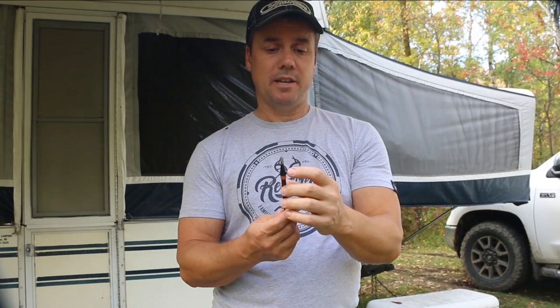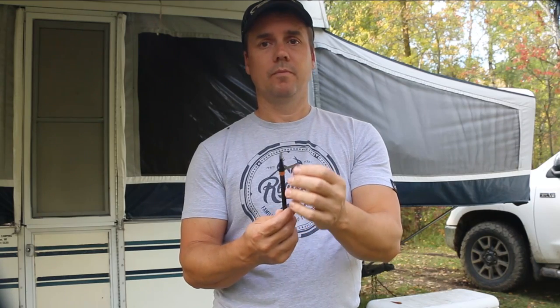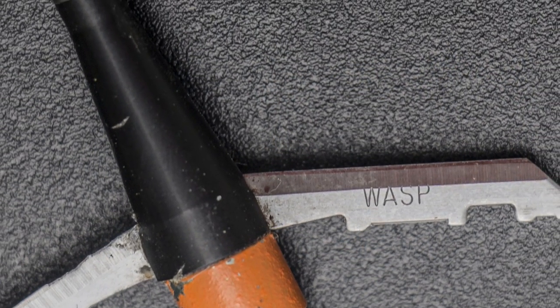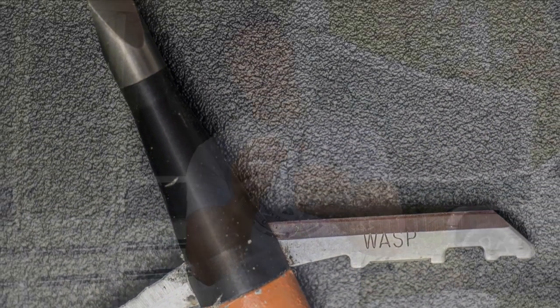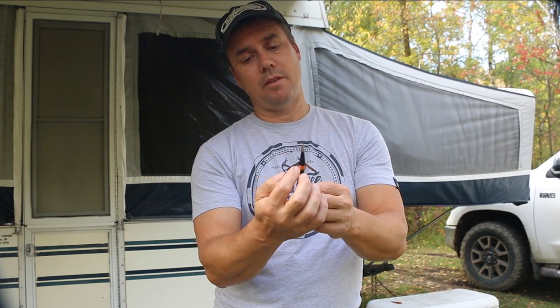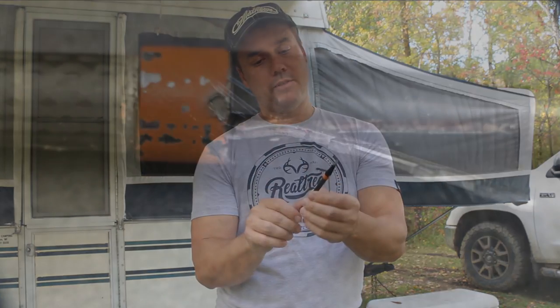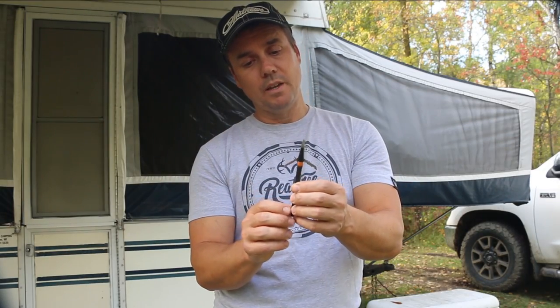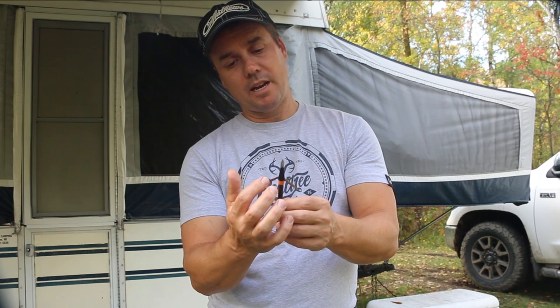I have one blade on this side that can pull right back up, functions properly, and is actually fairly sharp. The only damage this broadhead did sustain is on the other blade — a little bit of rolling over down near the bottom half where it bent. Obviously it sustained some torque going around or through a bone. The top half still has an edge to it.